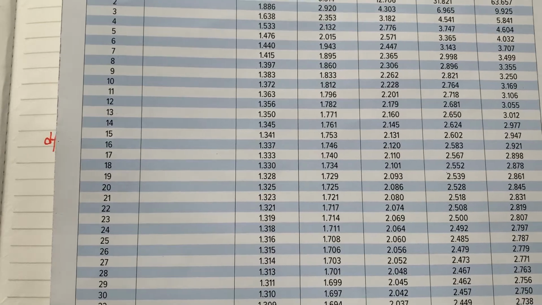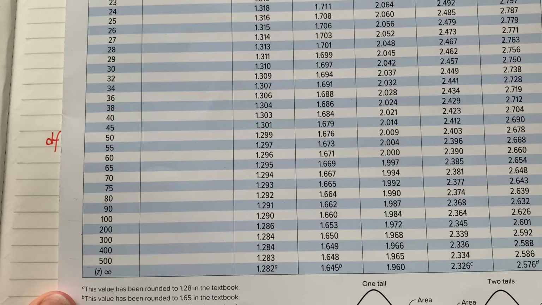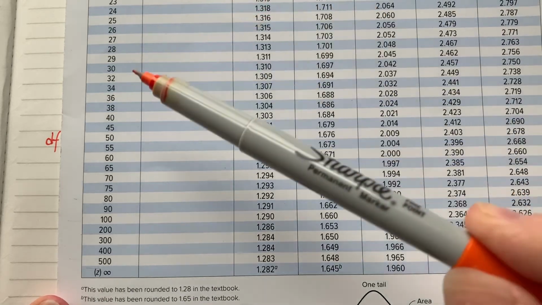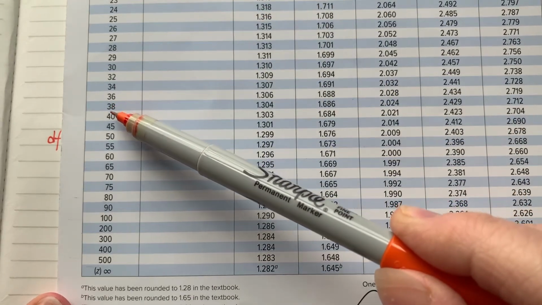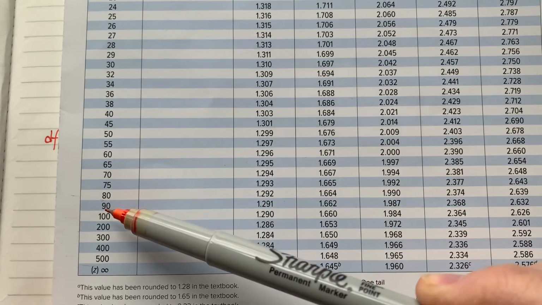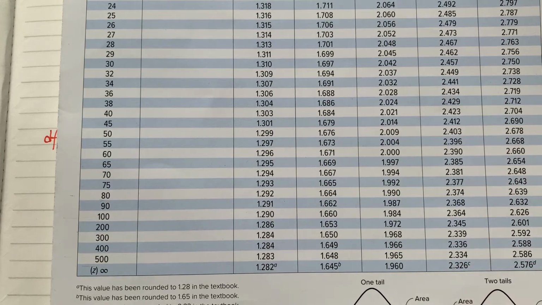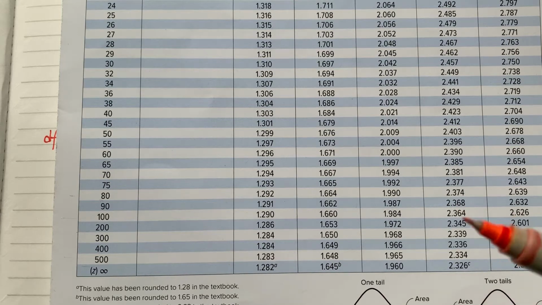Now, if you'll notice, after some of these numbers, they start skipping around, sort of. So you go from 38, you go to 40. From 40, you go to 45, and so forth. Sometimes we round to the closest one, but your book wants you to take the conservative approach. And that means don't give the sample the freedom it doesn't have, okay?